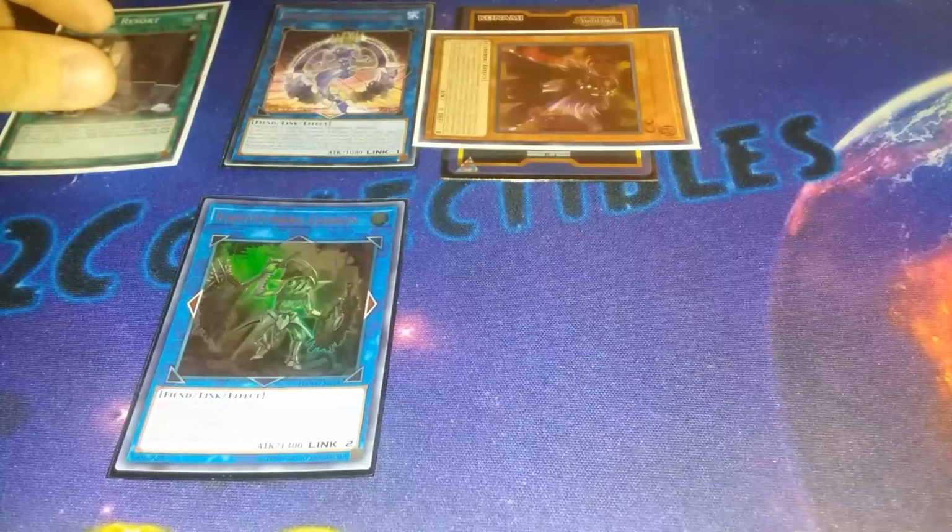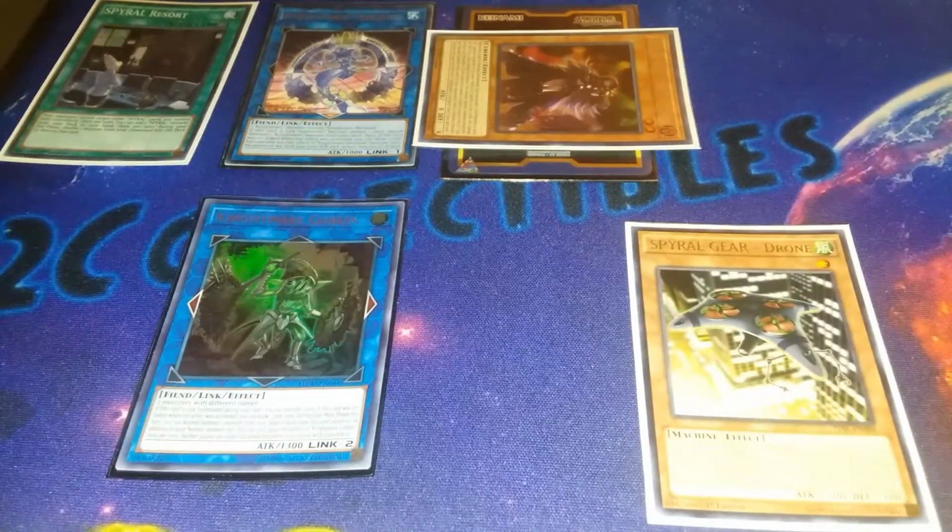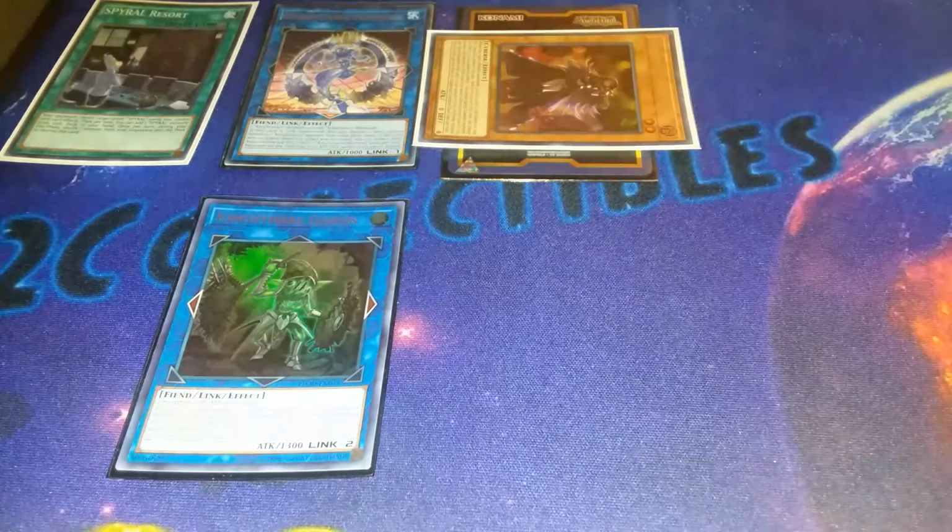This combo is a little bit different. It's okay though, we'll still get the extra link. We'll activate Resort, Resort to search. What do I want? We'll go ahead and add our drone to hand. Sorry about that, guys. Adding drone to hand.